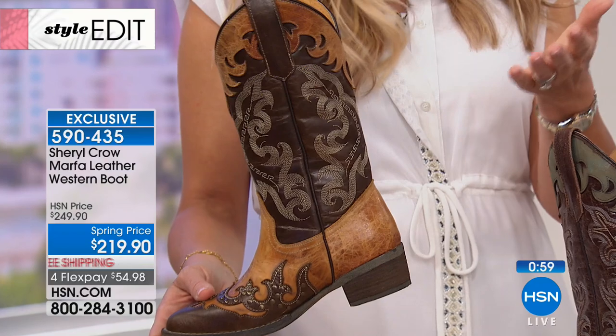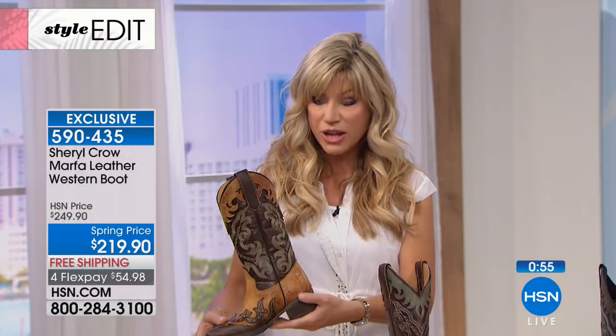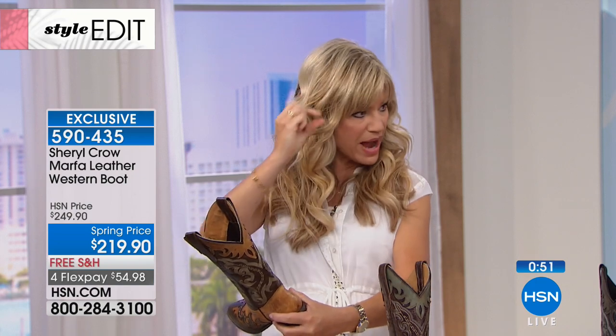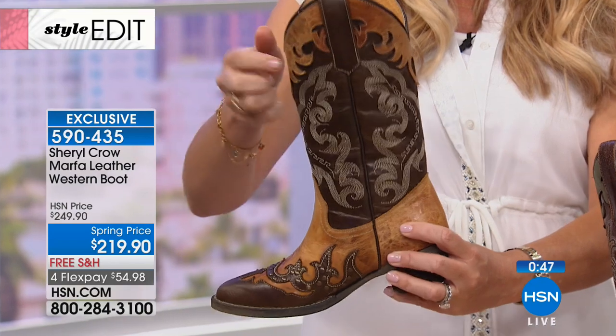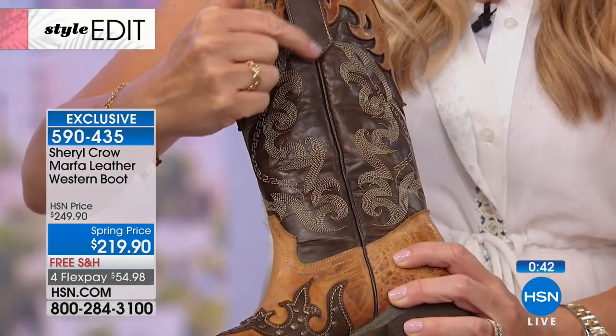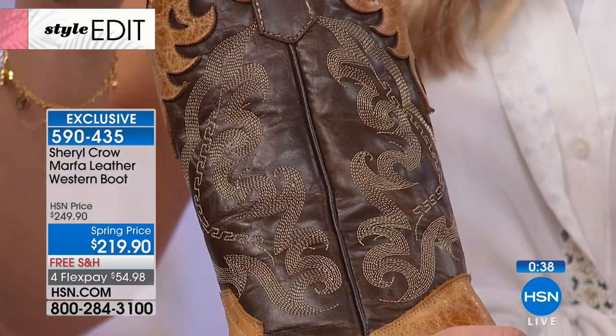You know from riding horses, and I don't know if a lot of you know this, Sheryl has many horses that she rides. When you think about a bridle, and when they raise the bridle band, or the nose band, look at some of the detail that's done on this. It's so expensive. You can see that rolled leather. Even the way all of that stitching is done, it's very, very expensive to do.